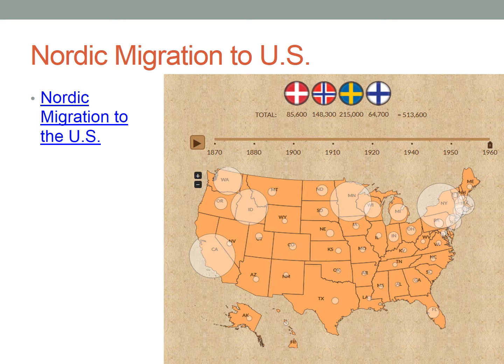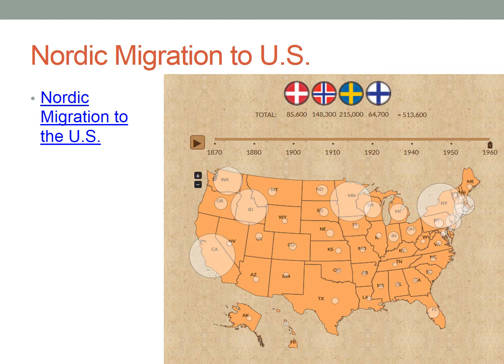Previous Northern Europeans, Norwegians, Swedes, Finns, Danes, moved to these areas. Part of the reason why they moved to this part of the country was because it was relatively sparsely inhabited. There weren't a lot of people living here at the time. And so many Northern Europeans moved to this area to avoid the persecution that many immigrants have faced as they came to the United States. There are a lot of documented examples of that. But many Northern Europeans avoided that by moving to areas that were relatively sparsely inhabited.